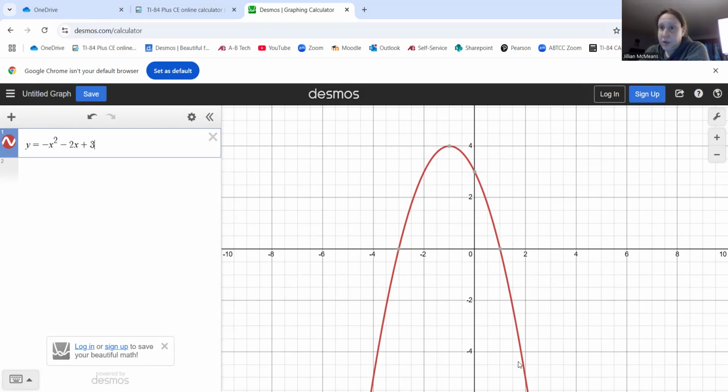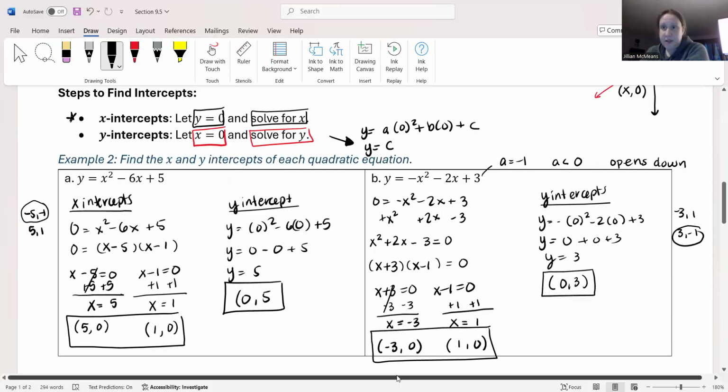So even though we weren't asked to graph these two examples, there you have a vision of what the graph is, and you can see that our x and y-intercepts are legitimate. Okay? So that's it for finding the intercepts. Again, it's mostly review. We've been finding x-intercepts all along. We just weren't saying they were x-intercepts, and then finding the y-intercept is pretty simple.